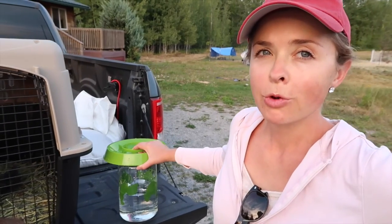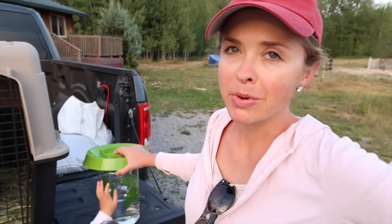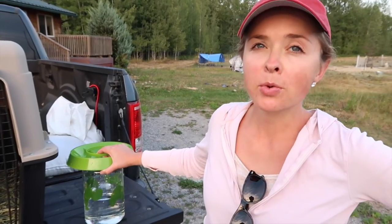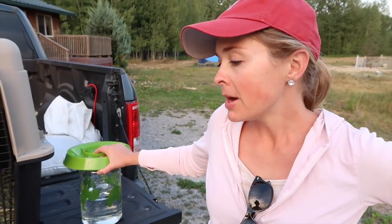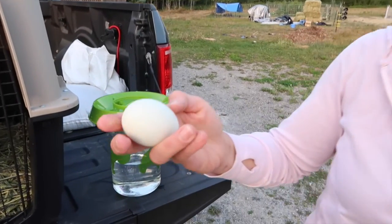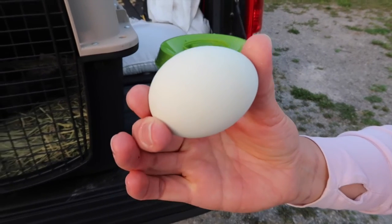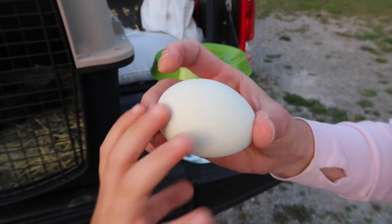So we got these four pullets today and they're about 2 months old. So they're not laying yet. It'll be about three more months, maybe four before they start laying. And when they do, the Marans will make these really dark brown eggs that are just gorgeous. And the Americana will make a really nice blue colored egg. Here's an egg that is probably from an Americana. It could be an Easter egger, but we just got this and it's a nice blue color.